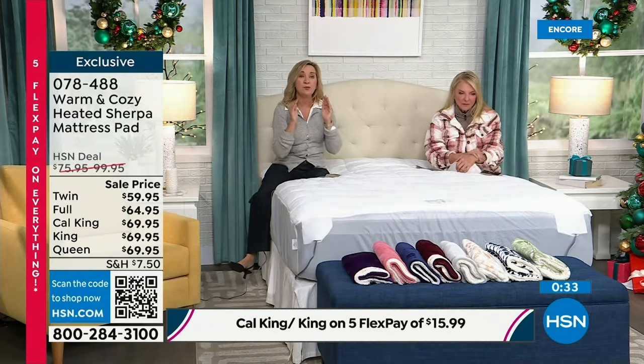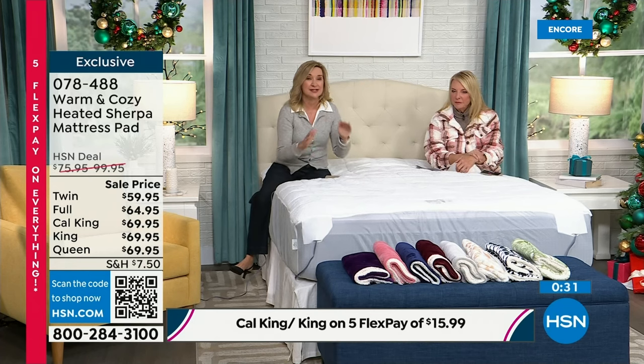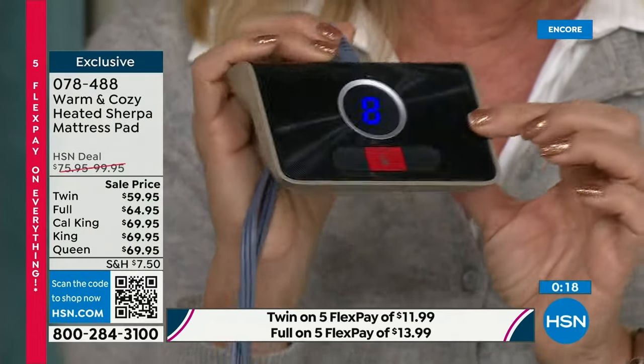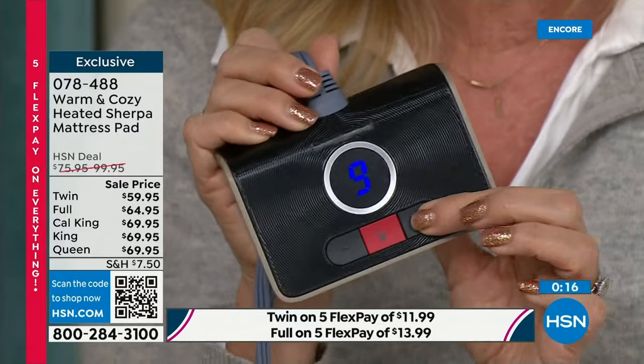And you know what? This is for you. To your point, if you're worried about your partner because they sleep warm, they don't have to turn theirs on. So this is like your own personal little heat for your bed. Remember, you've got 10 heat settings. You've got the 12-hour shutoff. You have the ability to really preheat your bed and pre-warm it.